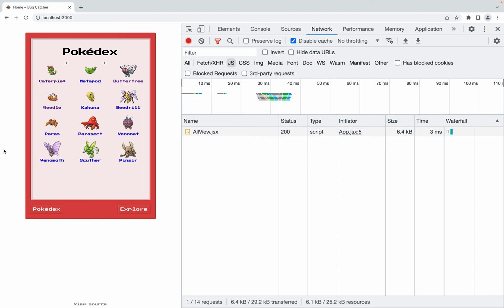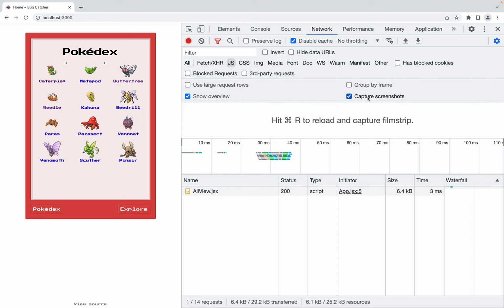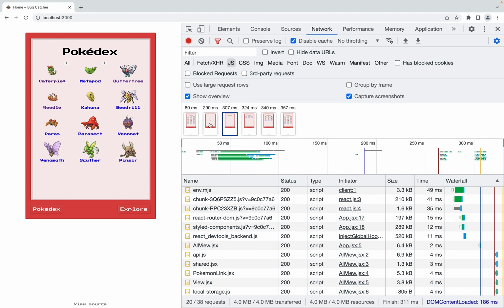The next feature I want to highlight is screenshots. Sometimes bugs are visible only on the screen for a short amount of time, and they're easy to miss. The network panel has a feature to capture screenshots while a page is loading, which can then often identify those types of bugs. So if we click here on the settings menu, and then we select capture screenshots, it's going to invite us to reload the page. So I'm going to do that. Cool. And then we can see the screenshots of the page as it was loaded.